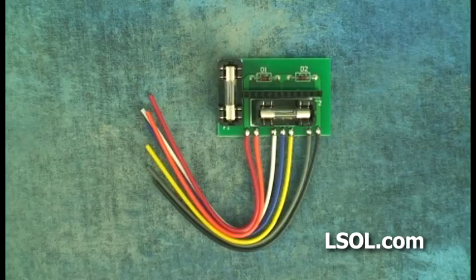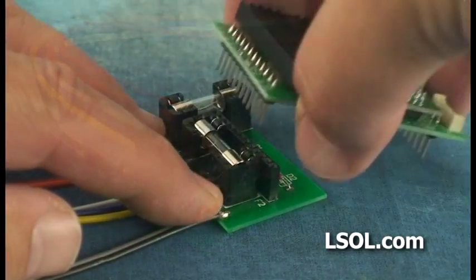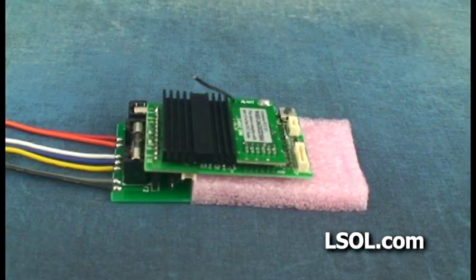One nice thing about this kit is it includes everything you need to install inside a non-Aristocraft locomotive. This adapter plug even includes some extra fuses. You use this plug to take your Train Engineer receiver and plug the 12-pin header into the board. You can then use the wires to wire into your current engine, the motor, the power, to make it run. You might think about using the pink foam that was shipped with your Train Engineer to protect the 10-pin header that's exposed on the other side.